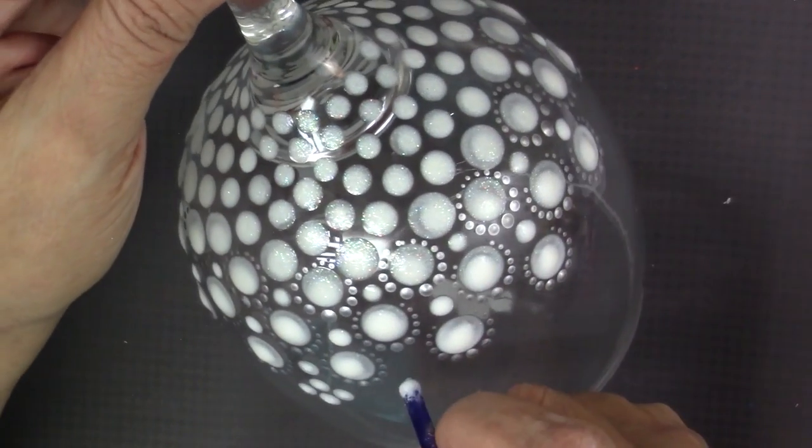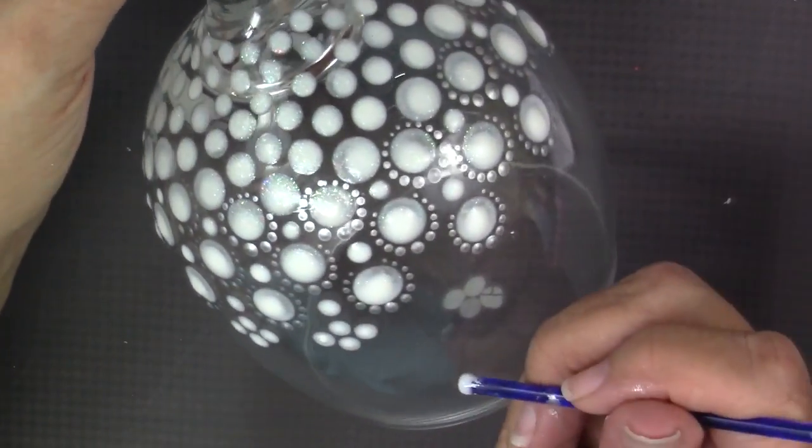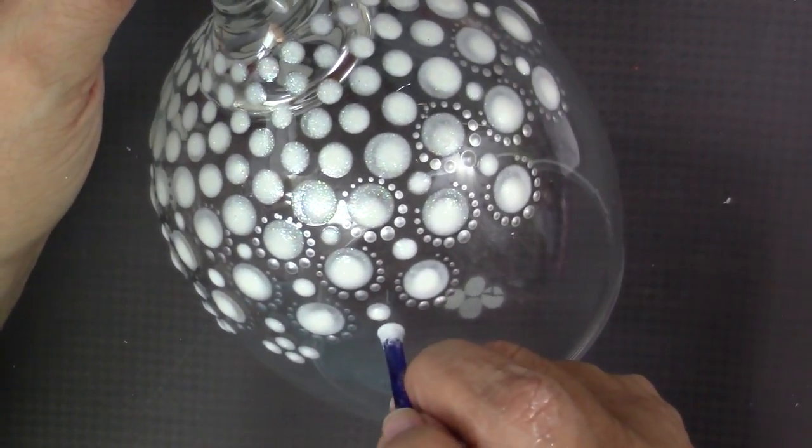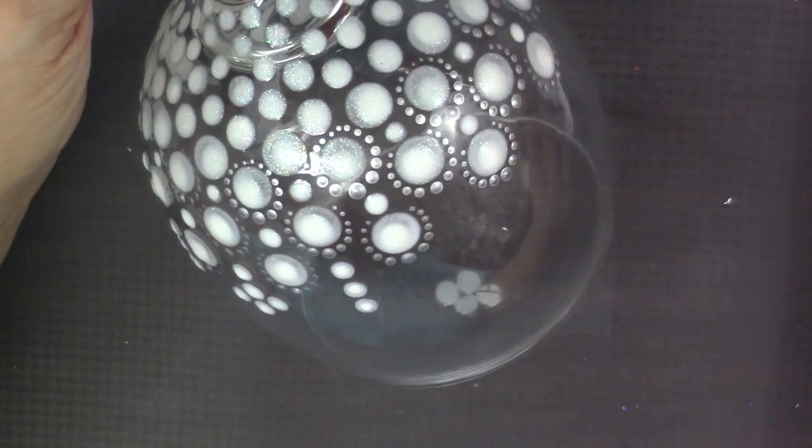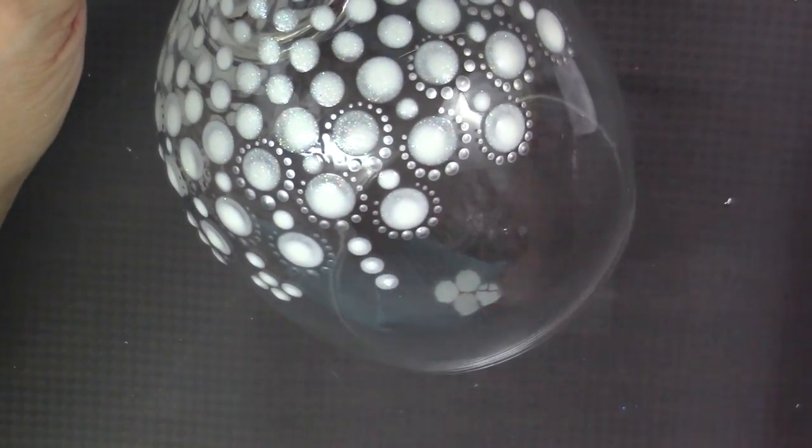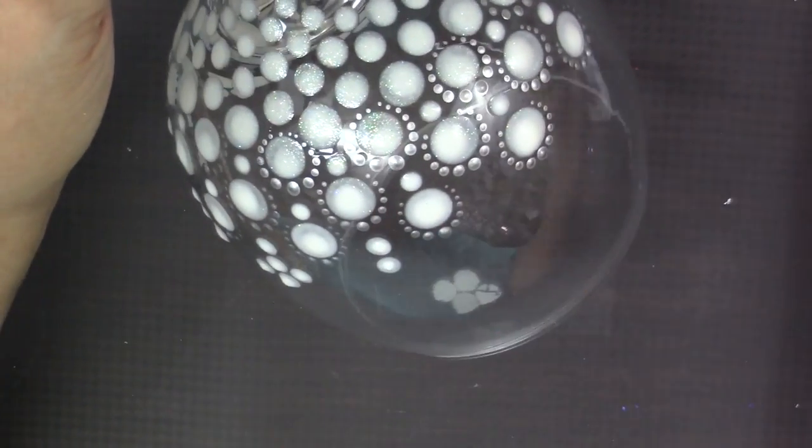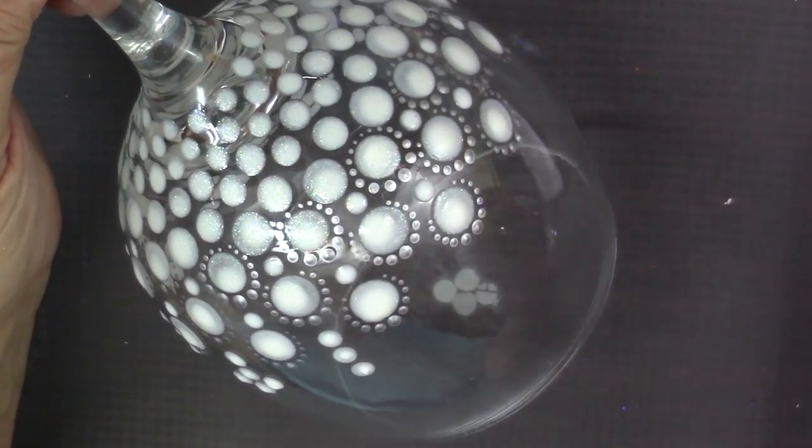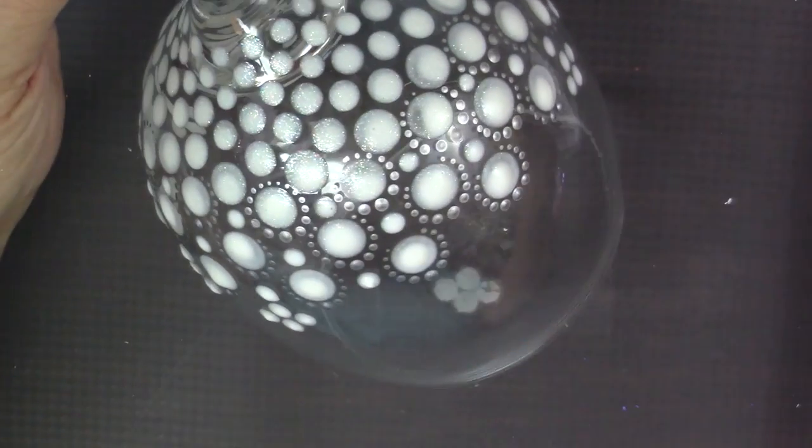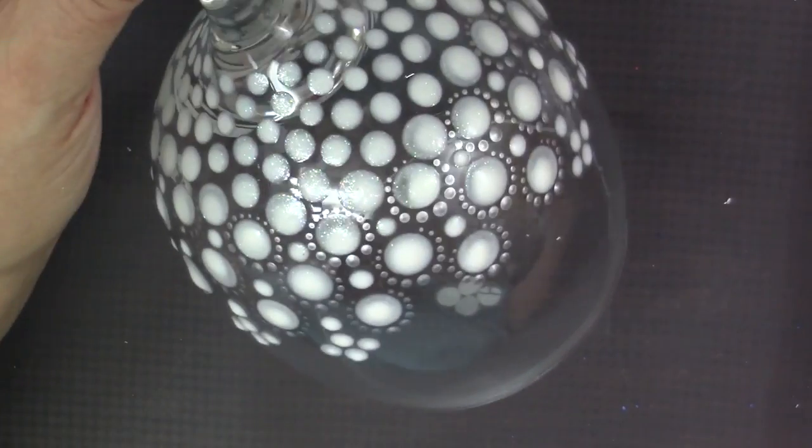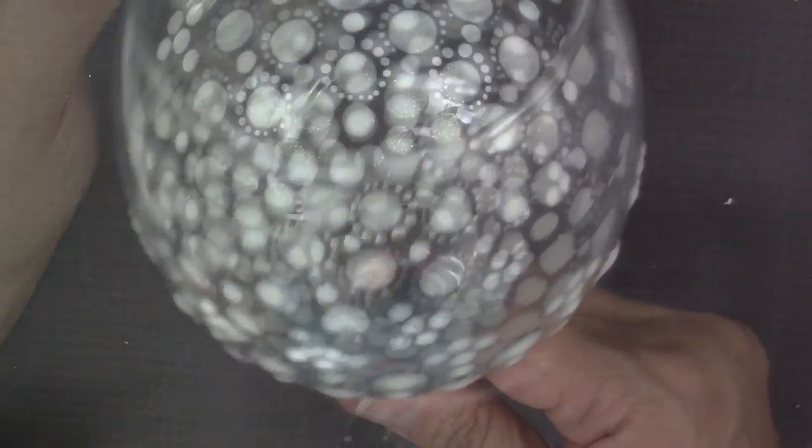And now I'm going to do a special little design here. It's sort of a little, I don't know, a little kind of cross-type design. I think you can see it better here, actually. I'll do three dots down. I'm using the G6 4mm. Three dots down, and then one in between those top last two dots that I put down. You'll have a better look at it here in just a minute. It's just to give it a little extra design element. You'll have a better look at it. And you can kind of see that on the inside of that glass. There you go. Another shot.